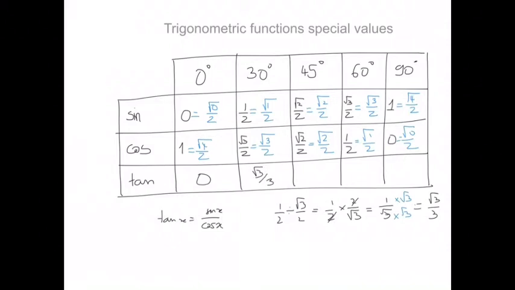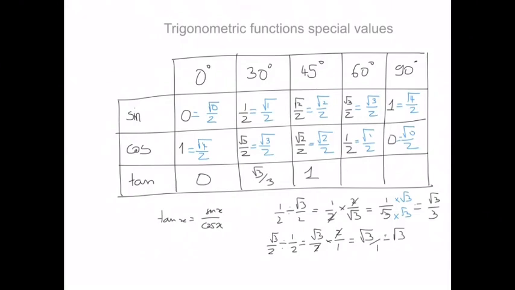For the tangent of 45, we need to divide this number by this one. Well, these two things are equal. So if you divide one by the other, you get 1. For the tangent of 60 degrees now, we need to divide this number by that number. So we get the inverse division compared with what we had for 30 degrees. So this is the square root of 3 over 2, multiplying 2 over 1. Again, we cancel the 2's, and we end up with square root of 3 over 1, which is the square root of 3 here.